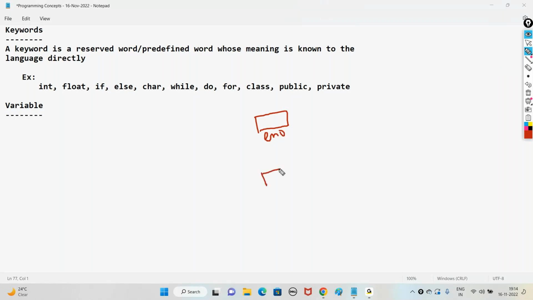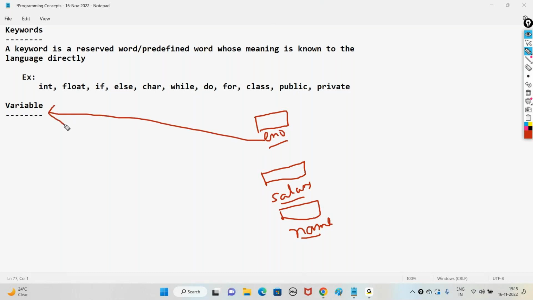If you want to store something like salary, we require some memory space. If you want to store something like name, we require some memory space to store the data. The names you give to the memory spaces to store the data, these names we call variables.